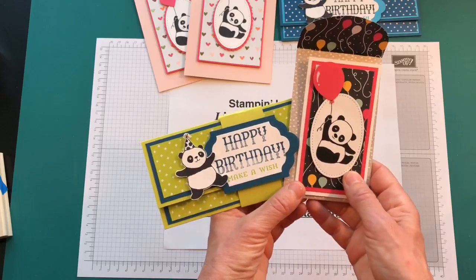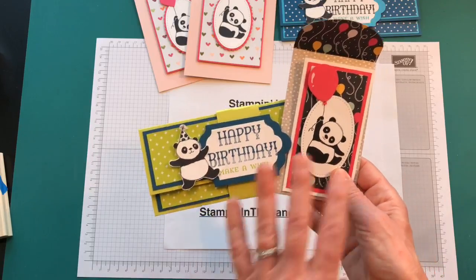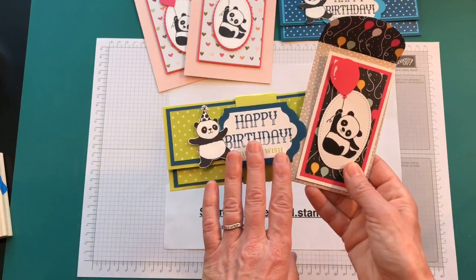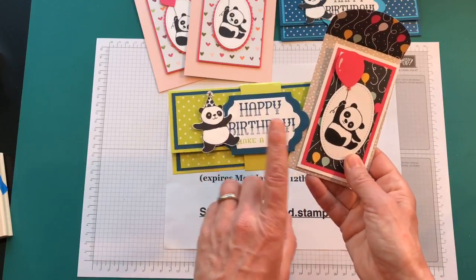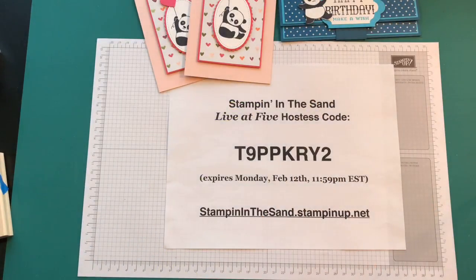Now, through Stampin' Up! policy, I am not allowed to send stamped images. So you will receive all of the cardstock, all of the designer series paper, any pre-cut die cuts that are required to assemble the cards. However, you will need to stamp your own Party Pandas and your own greetings. So let's get started with today's card.